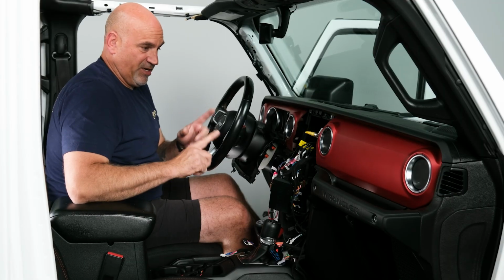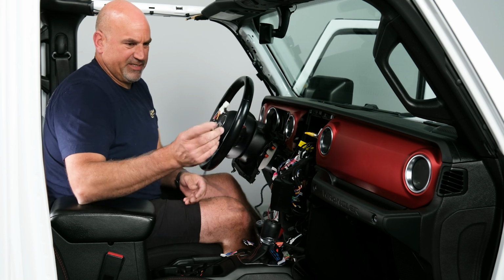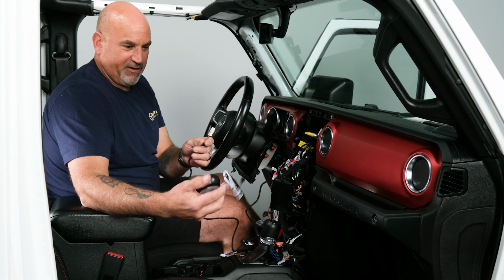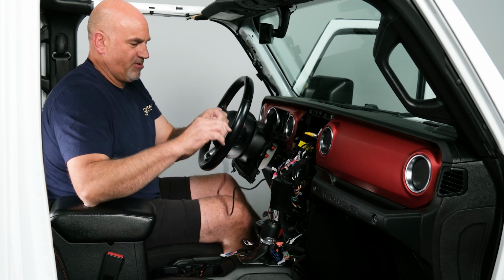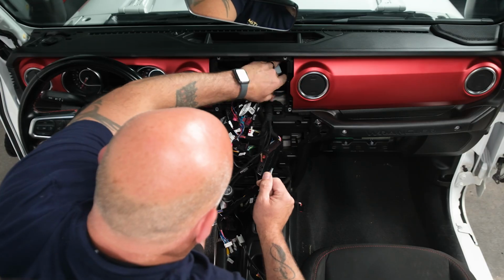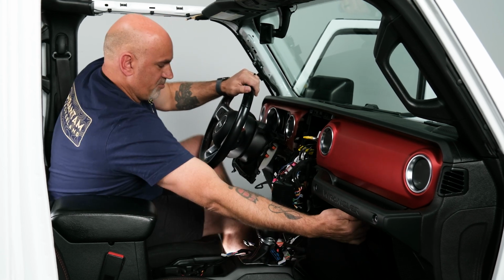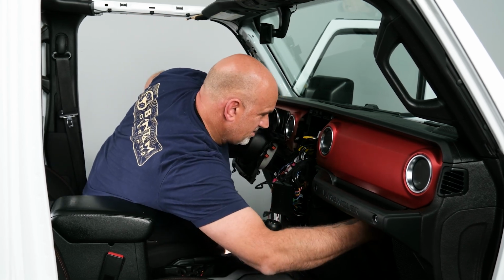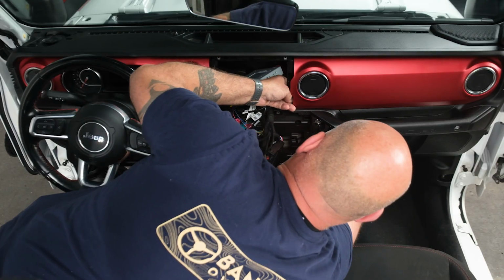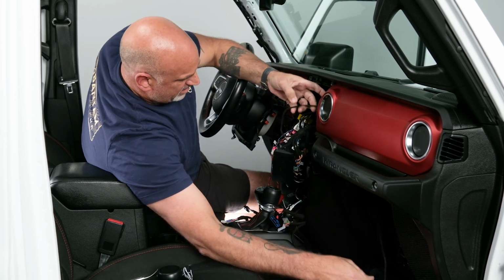So now we have two things that we need to run over towards the passenger side. The first thing is the CAN connections, and then we'll have to actually mount the speaker and run that back up. So to run the CAN connections, just gently in between here, you'll see an area that it'll run. And then you can just reach up in your glove box area here and pull that down.